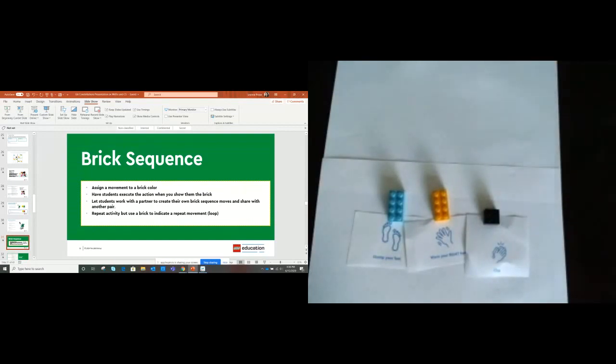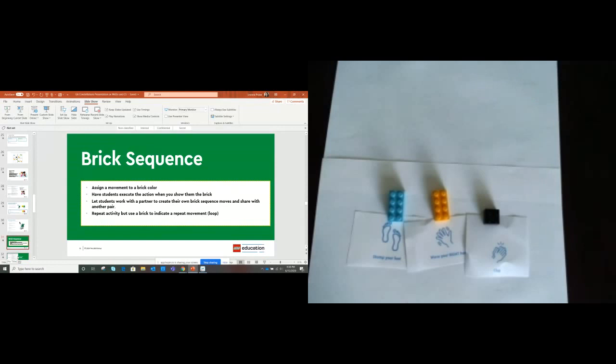And like I said, I'm using the WeDo bricks for this. You can use whatever you have available to you in your classroom. Sometimes people just get lots of bricks donated to them from parents. And I love sharing ways that you can just use bricks in the classroom if you have them available.